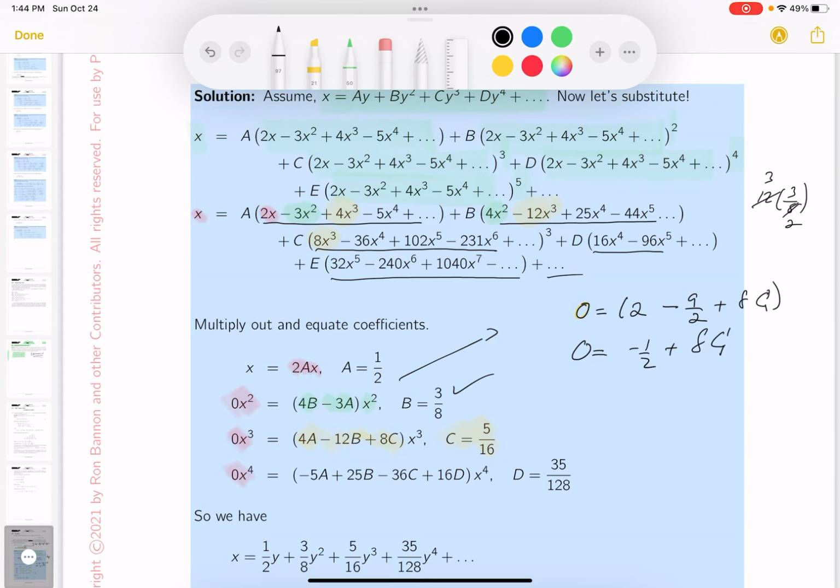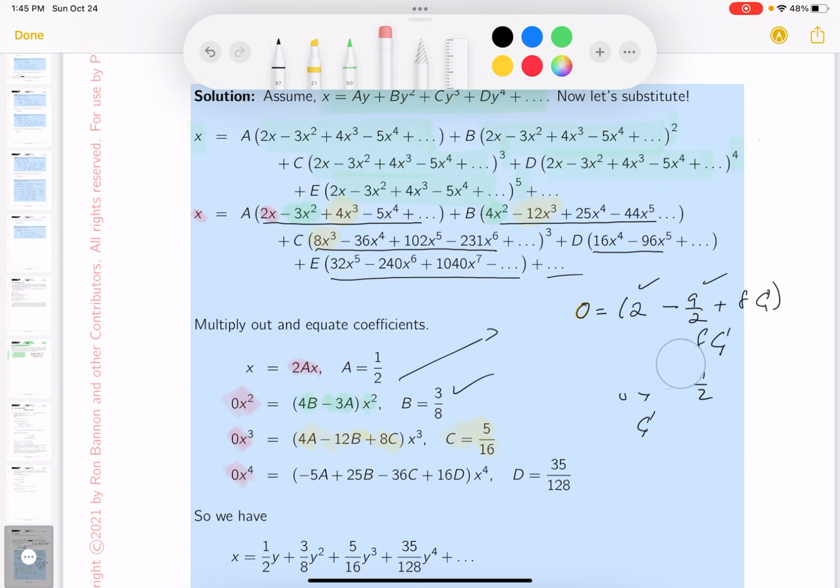Mistakes happen, that's why we give you a k. What do you get? 8c equals 1/2, or c equals, I think I made a mistake somewhere. I got to check myself now. 4 times a is 2. This looks good. 12 times b, maybe that's where I made a mistake. B was 3/8, so 12 times b. I said 4, right? 2, 3, 9/2. Yeah, I got that. And then 8c. Oh, I see it now. All right. It's really stupid arithmetic mistakes. But again, I'm glad I have a key there to look at that.